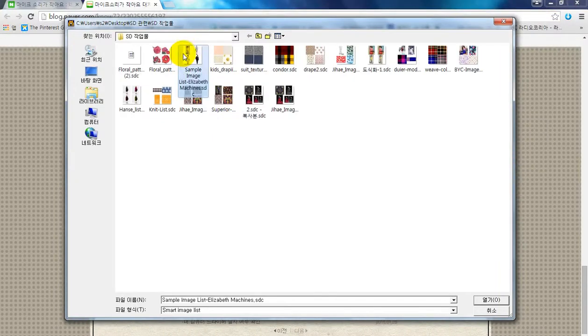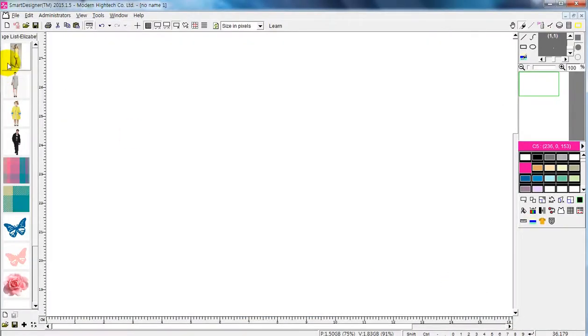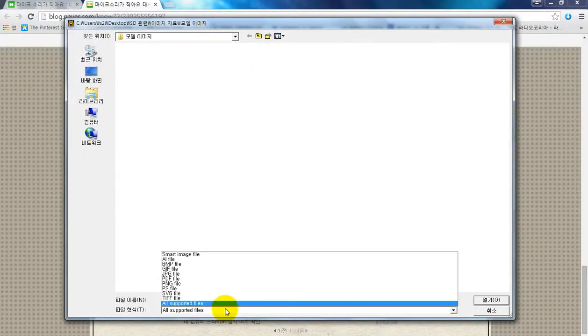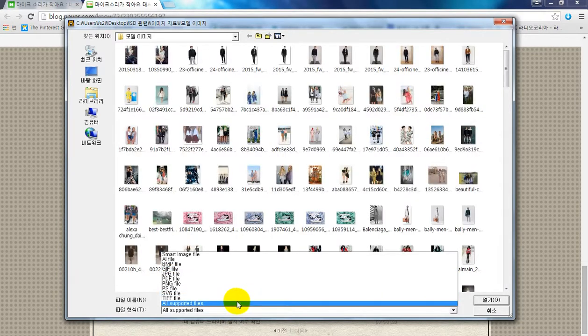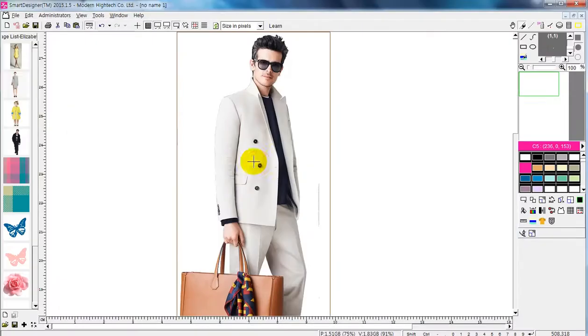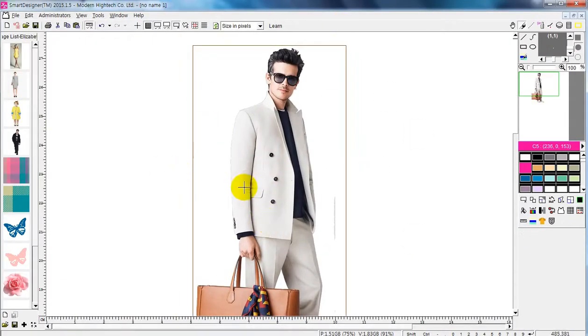Now, to open your desired image list, if you have a sample, if you have a ready-made image list, you can make use of that. Or if you want to make use of the other model images, you can simply download them and make use of it just like this.